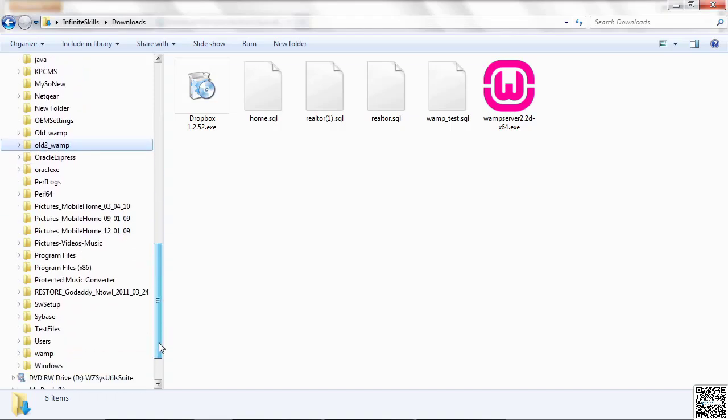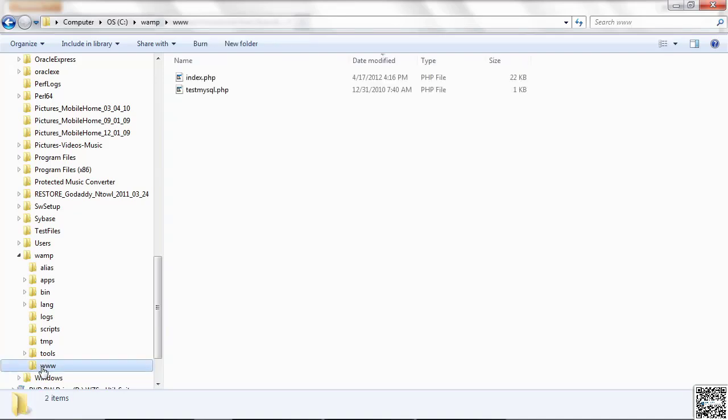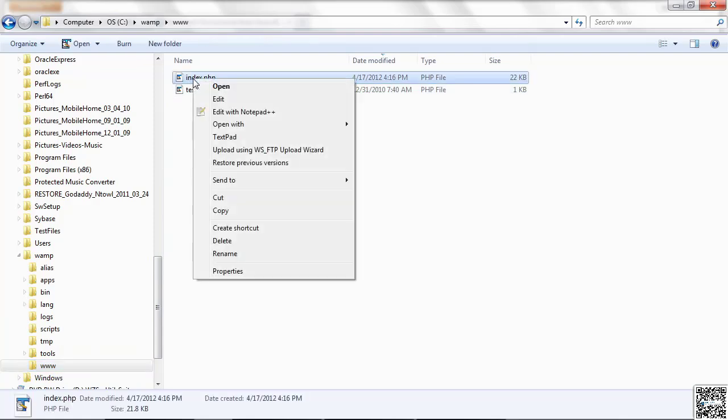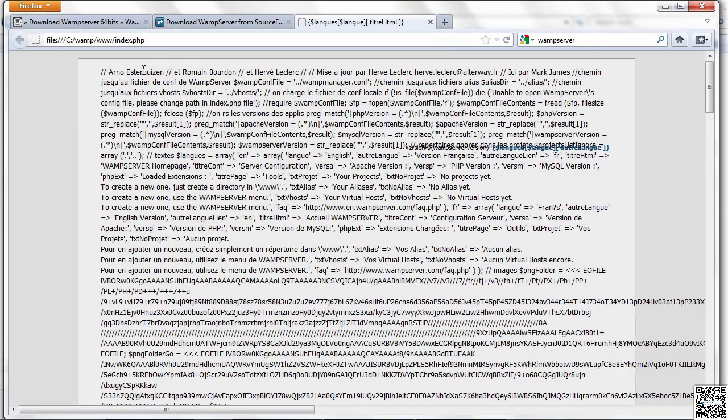Let's go ahead and look at what it did for us directory-wise. So it created the WAMP directory. And this www area is called our root directory. Here's the index.php. This is going to let us run a program. We're going to test it. So I'm going to say Firefox. And you look at that and you go, oh my, that can't be right. And it's not right because it opens it up in the file system.